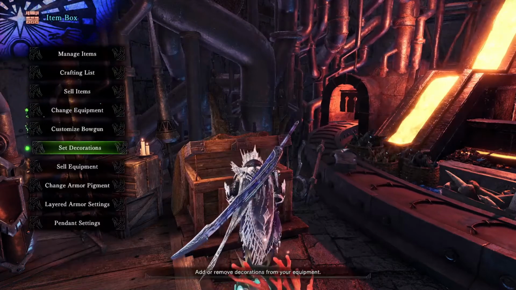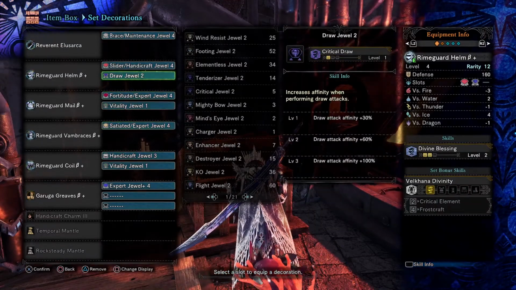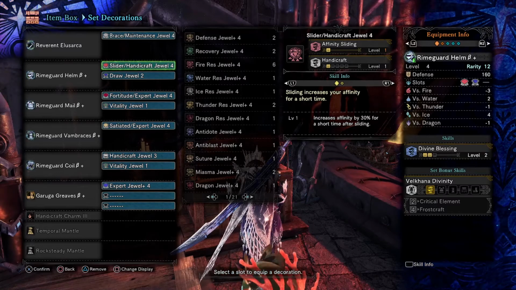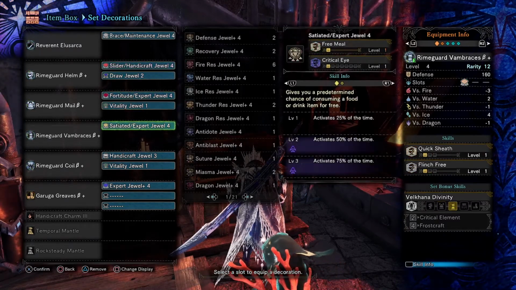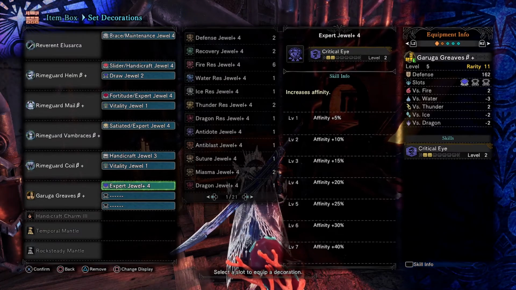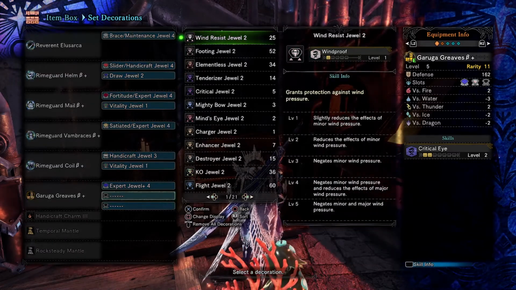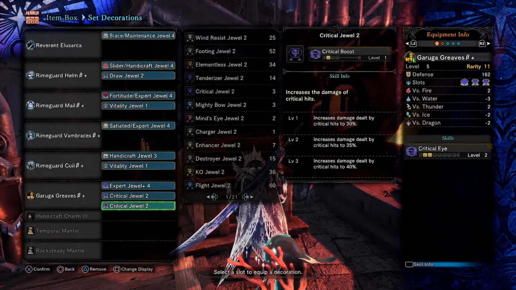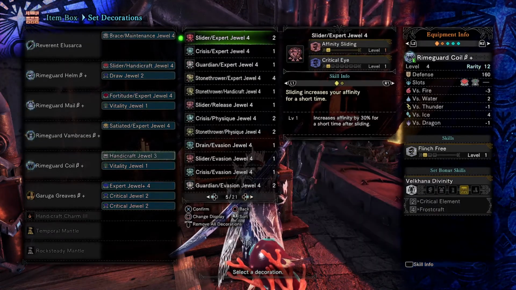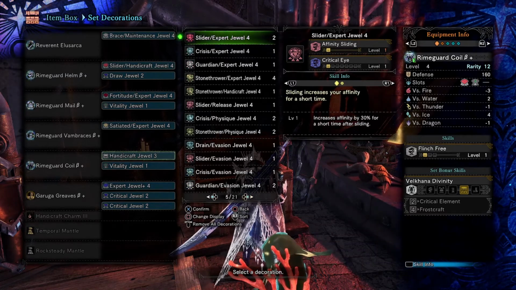Alright. So, what can we drop? Oh, I really wish I had an upgraded handicraft charm, so I only need 1 level of handicraft. I also wish I had another Expert Plus decoration. That would be helpful too. Alright. What we're gonna do... Critical, of course. I don't have a Vitality Expert Jewel, I don't think. No, I don't.